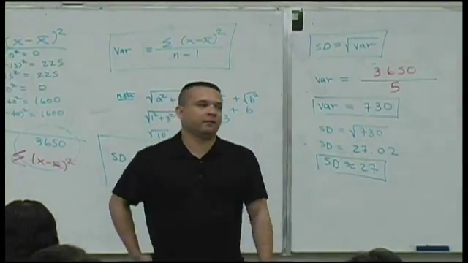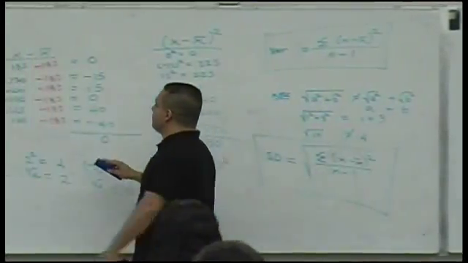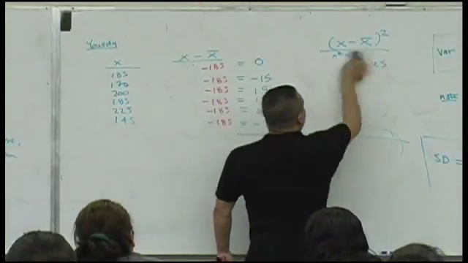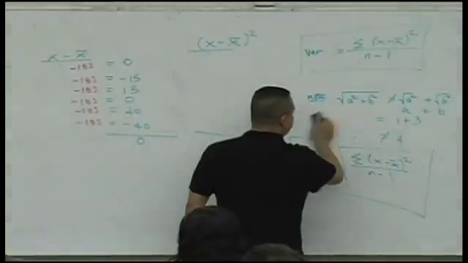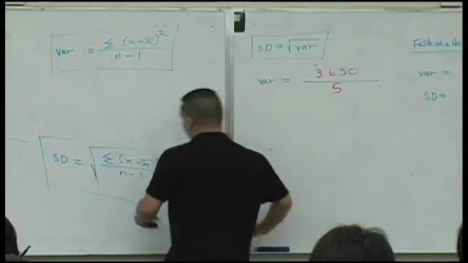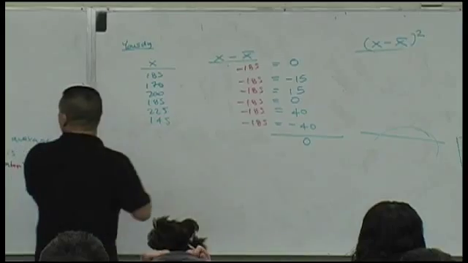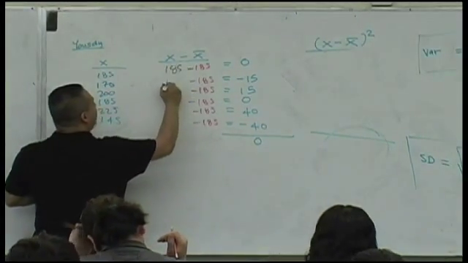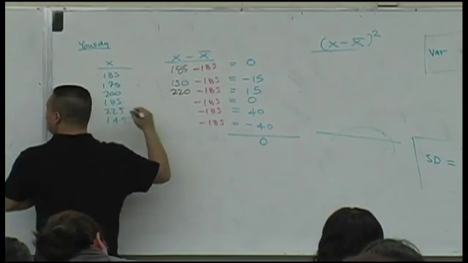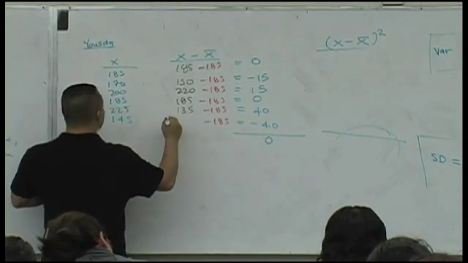You ready? All right. Let's begin here. What did you guys get? Let's see. All of these values change. All right. Let's see what you get. So what is Fashionette's data scores? 185. 150. 220. 185. What else? 135, 135 and? 235. 235.